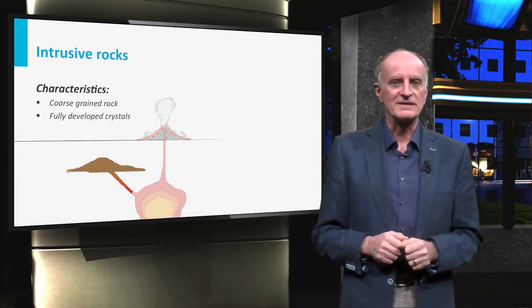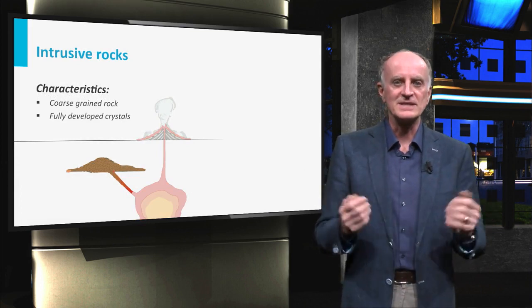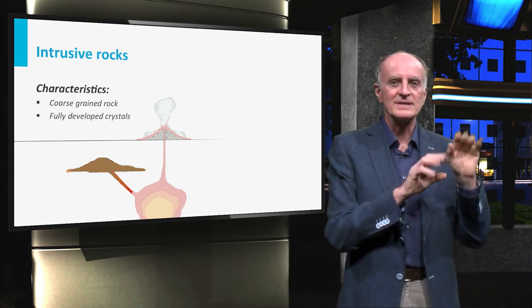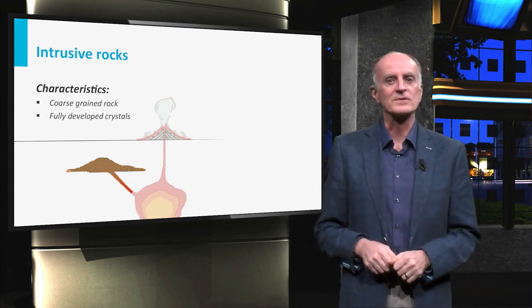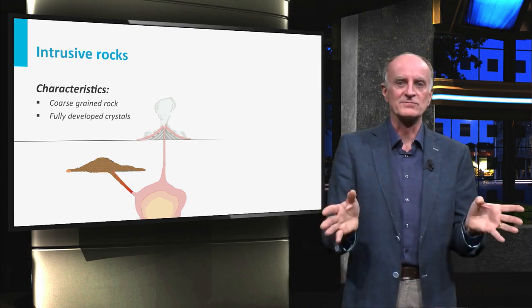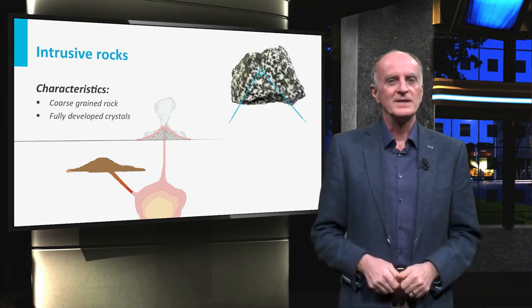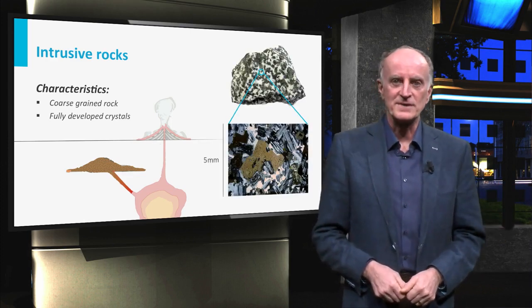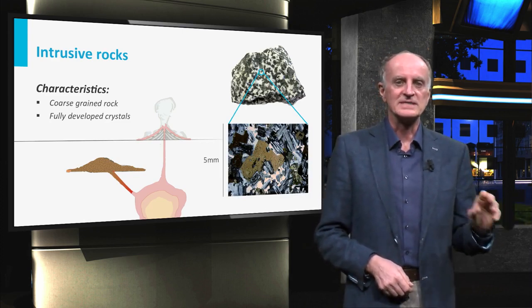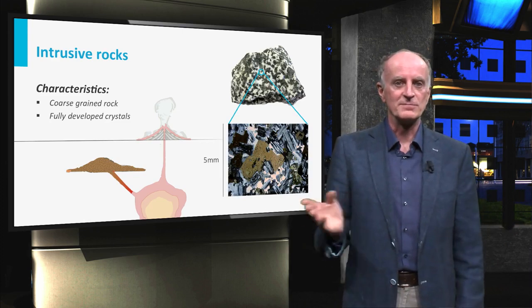Magmas, which are relatively cold, have a high viscosity, will move slowly and are likely to remain trapped somewhere in their path towards the surface. They will consolidate and an intrusive rock is formed. Intrusive rocks are typically coarse-grained, and you can see in thin section that the entire rock is built of fully developed crystals.